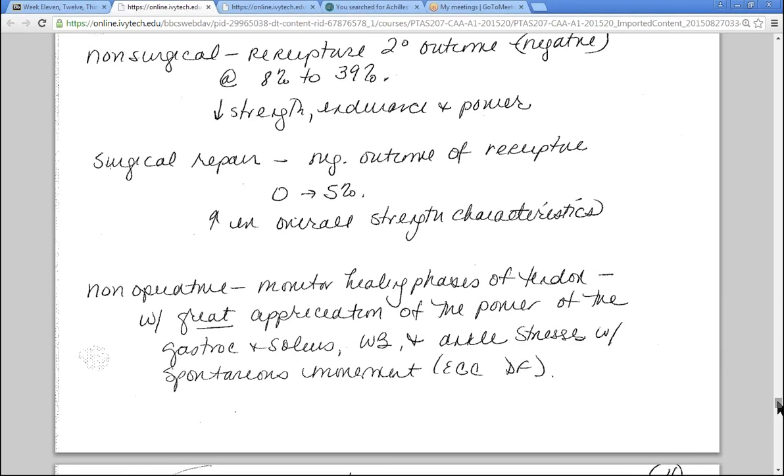That tells me that if someone has an injury to the Achilles tendon, and it's not just an inflammation, but they believe there's a tear, the odds of them actually rupturing and completing the job is fairly high, and I need to be cautious of that in therapy. After the surgical repair and rehab is done, there's very little extra chance of having it re-rupture. So they're like the rest of the people out there that have never had a rupture of the Achilles tendon. In fact, they've increased the overall strength characteristics of that muscle through that operative repair.